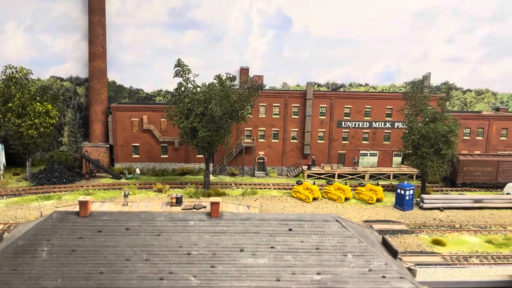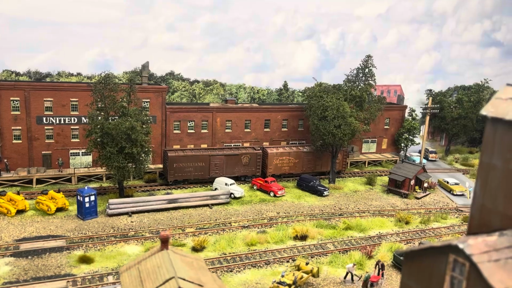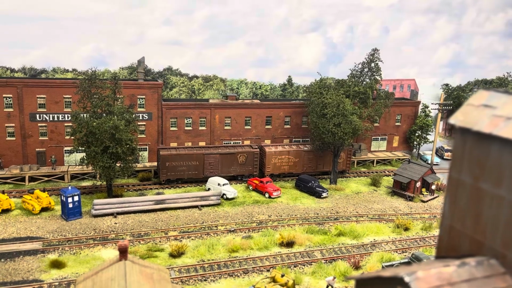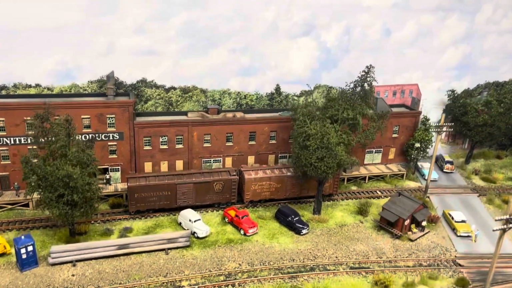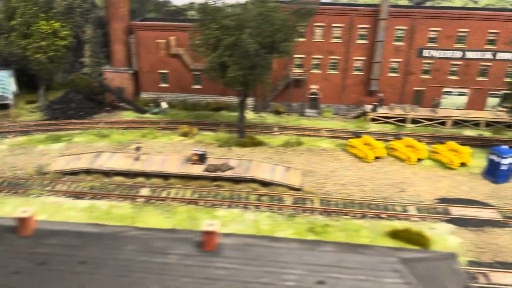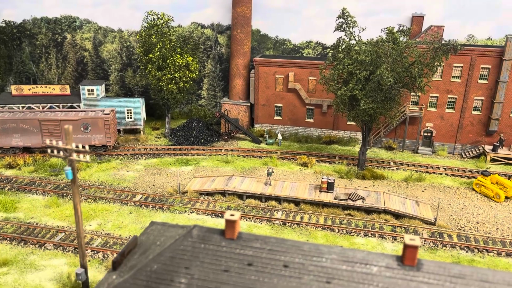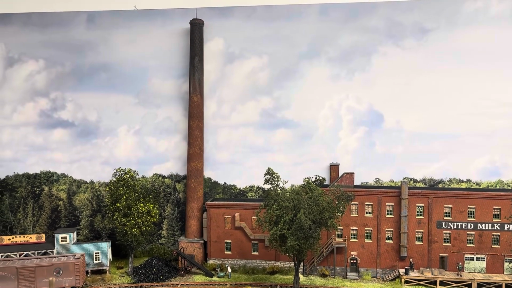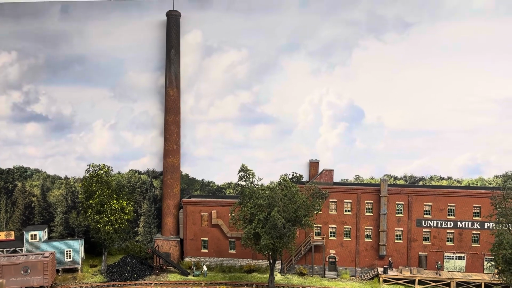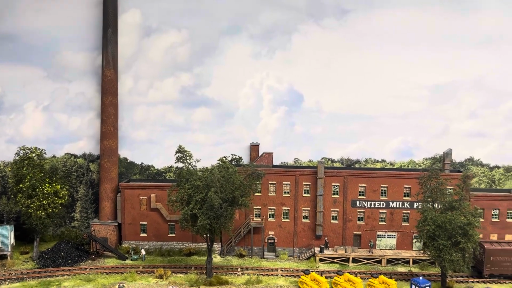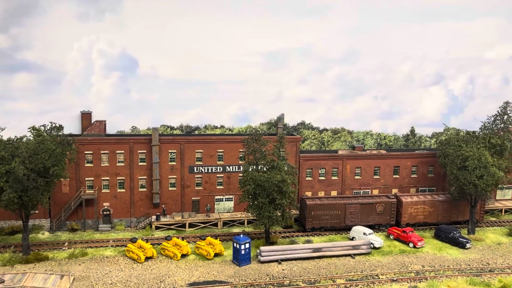So here's the United Milk Products condenser. It's an ITLA kit that I modified to resemble the original, but it's got 4 loading doors and a long loading dock, and it has coal right there and a powerhouse. I definitely wanted it because of the smokestack, and this is from Altoona Model Works, I think. It was the large landmark in town, and it's still there today, as is this building. It's now a wedding venue and a brew pub.